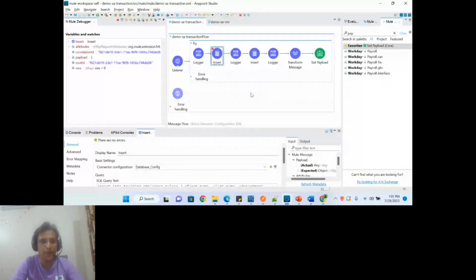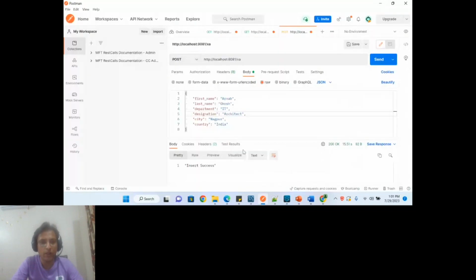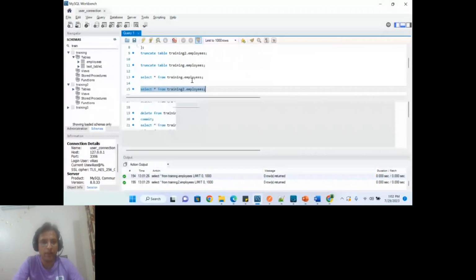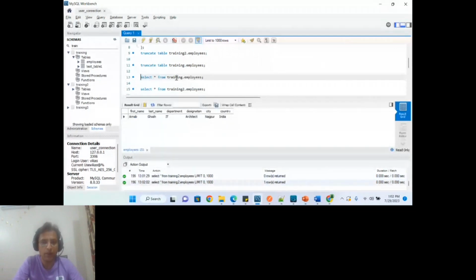So let's move forward. Insert, then logger, then again insert, logger, and then transform will be a success this time. Set payload, all good. Insert success, and I'll just check both the tables. Arnab Ghosh is there, and then Arnab Ghosh is there.